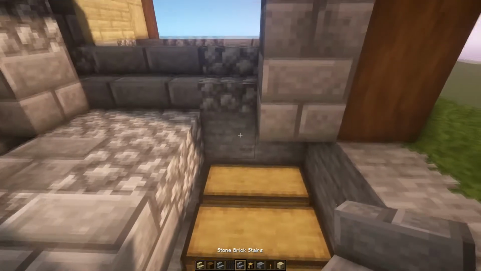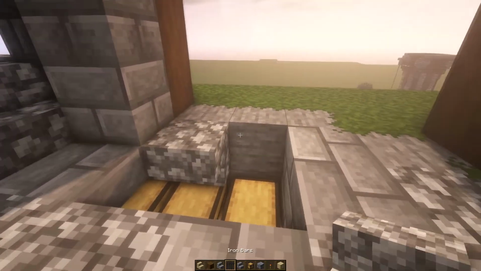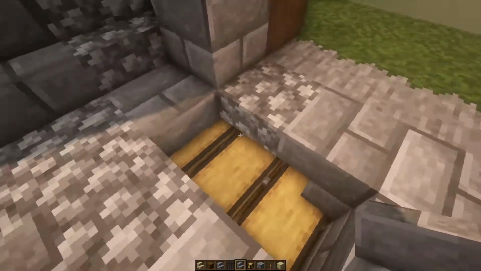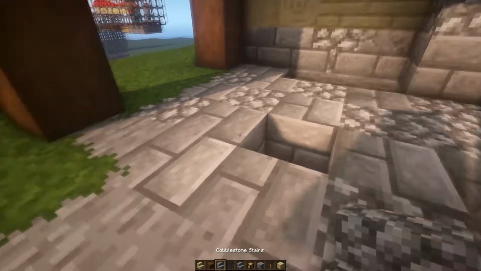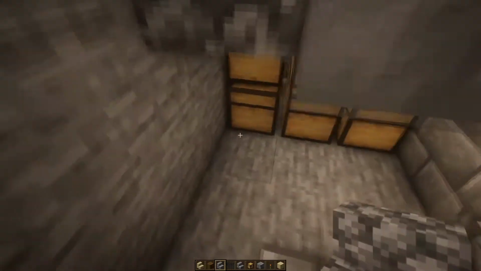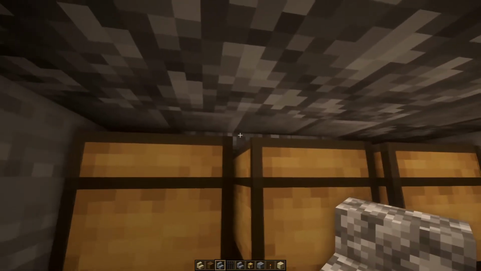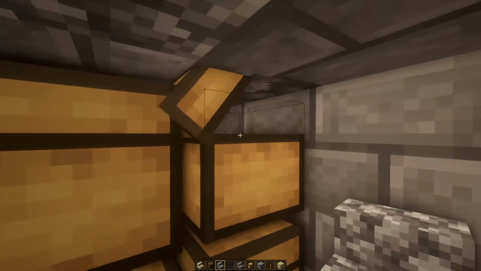So grab your stairs and place them upside down in these places. You build up a nice area here where you can rebuild the floor, so that when you go underneath, you can see there's a little bit of a gap there, and because they're upside down stairs, you'll now be able to open up these top double chests.